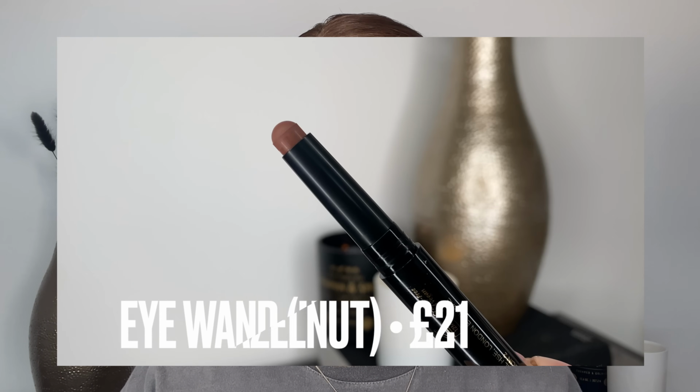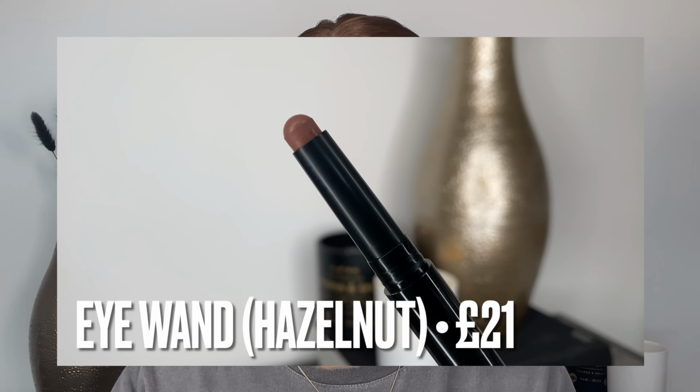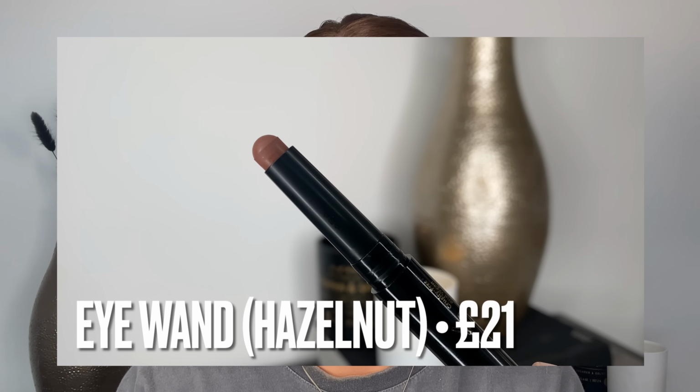So I'm going to go in with the Vieve Eye Wand in the shade Hazelnut, and I'm going to use this as a base. So I'm just going to take that all over the lid first. And I'm being super messy because I'm not blending at this point. I'm taking it right from the lash line up into the crease area. Just like that. Just building up that colour. And that's just going to give us a base for the eyeshadows.